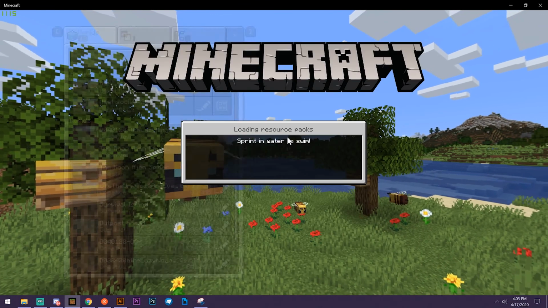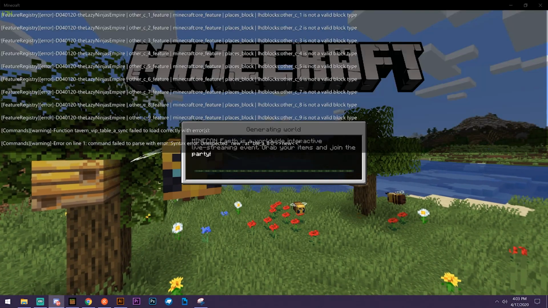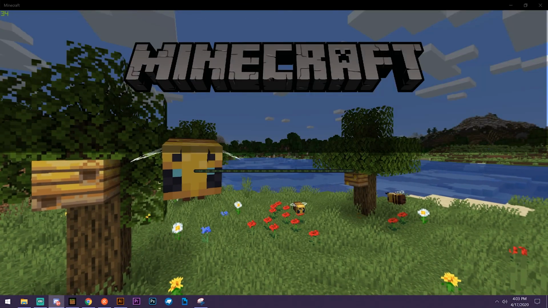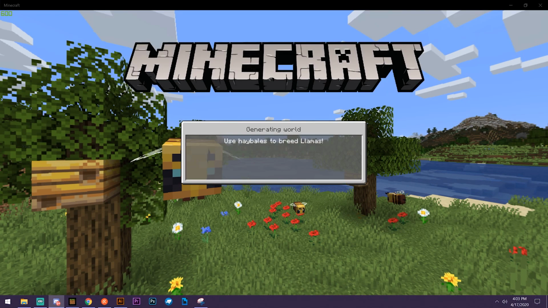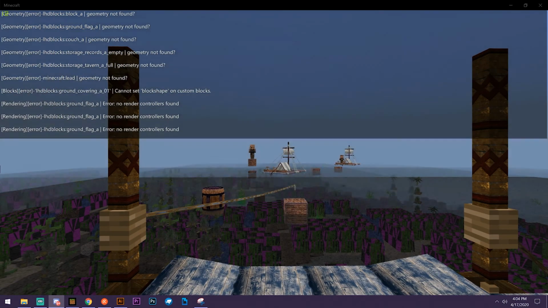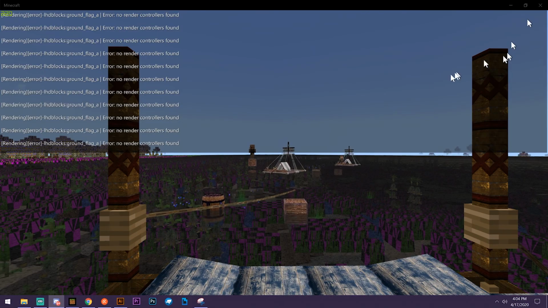Now, if you can't summon the entity, then that's the behavior file. So if you can't summon at all, you go to summon, it doesn't show up as an option in the autofill, then that right away tells you that it's a behavior problem. But if you can summon it and it doesn't show up, then that's back to the other side.